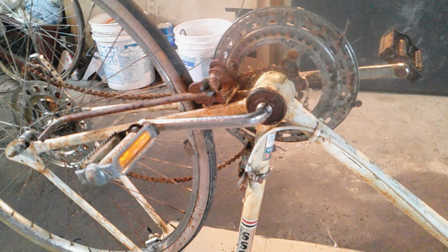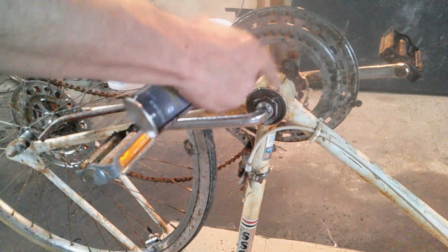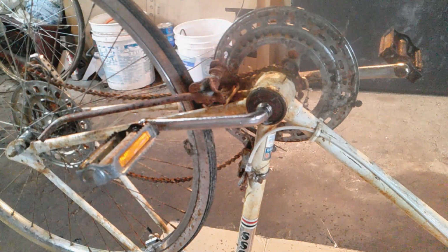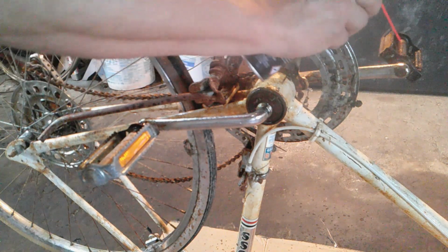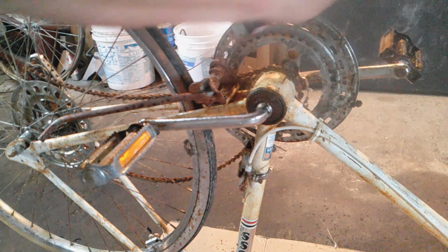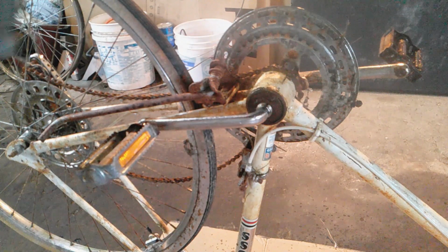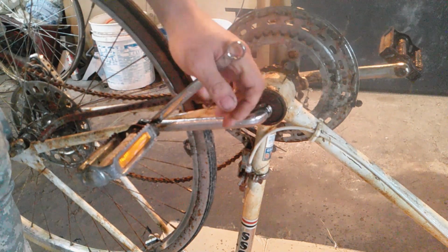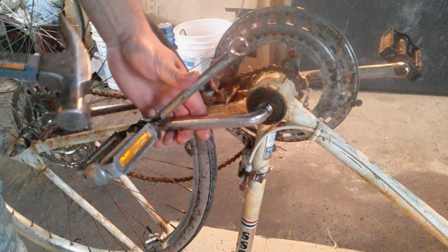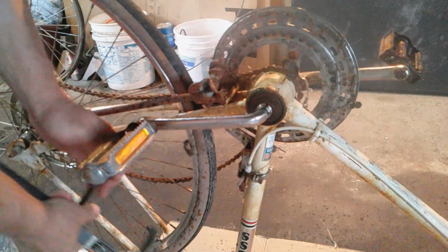Okay, before I go any further with this bike, the first thing I'm going to do is I want to check out the bearings. Bearings in here and in the rear wheel. And see, make sure they're good before I buy any parts for this thing. I don't want to sink too much into this. I mean, let's see, these are probably opposite. Yeah.